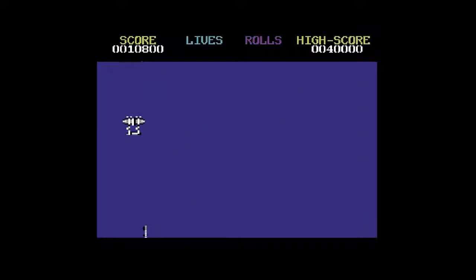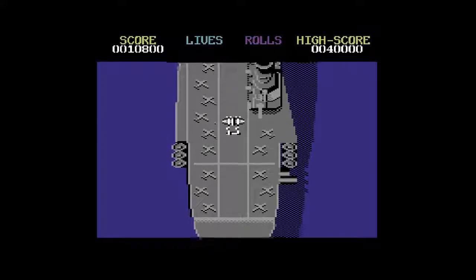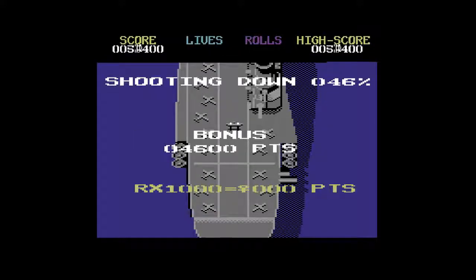Right, it's these ones I struggle with. They just come out of nowhere, so let's just try and see if I can avoid them, so at least get through a little bit. Yay! All right, so I'm on the base. So there we are, level 1. How exciting! So I shot down nearly half of them. Go me!